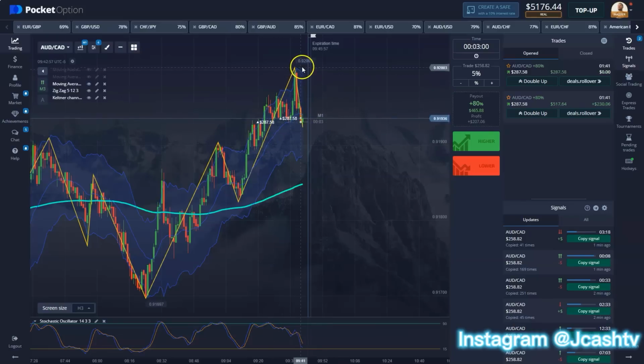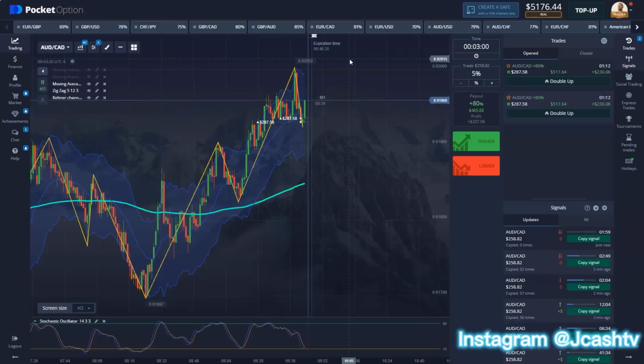Now the zigzag, like I said, helps me to know since the zigzag already formed this way, we have to push back up to form another zigzag. All right. Now we don't know exactly when that happens, but I know it will happen. So, you know, that gives you another indicator on where the market's about to go. So if it doesn't go, then we probably should have did a bigger, a longer time frame, like 4 or 5 minutes. But I do still think we're gonna go, and look at that, boom.